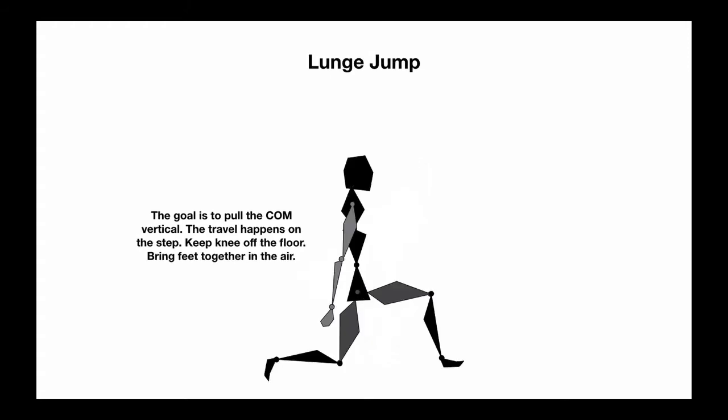Lunge jump, you've got alternating legs. Back foot is flexed. So you're in a lunge, you jump in the air, you switch legs when you land, and then you go down and lower into a lunge position. The goal is to pull the center of mass vertical. Travel happens on the step. Keep the knee off the floor. Bring the feet together in the air.